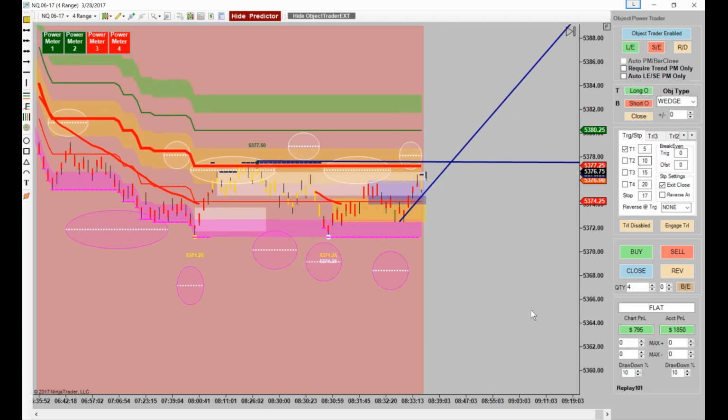See which one we get. Can you have 2 active? Absolutely. That's why it's called a wedge trader. The reason we designed it to be called a wedge trader is because of those times that you get, like a wedge, like a triangle.